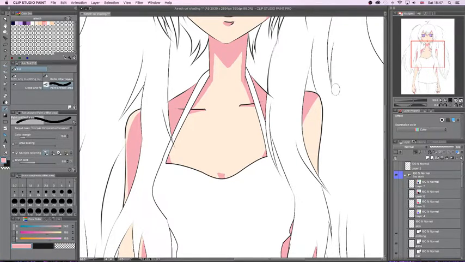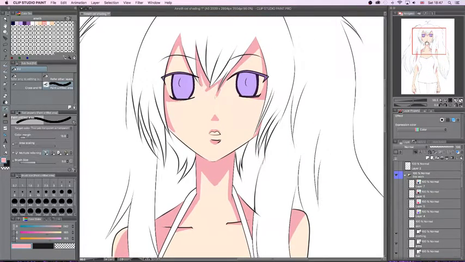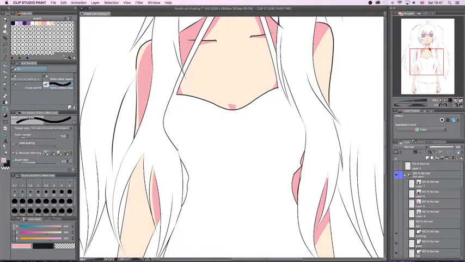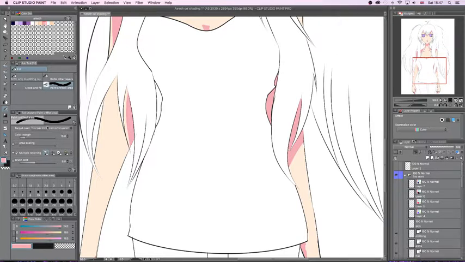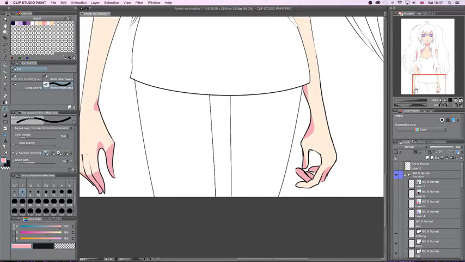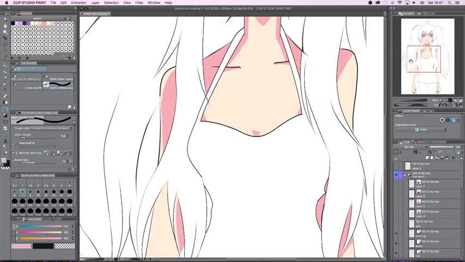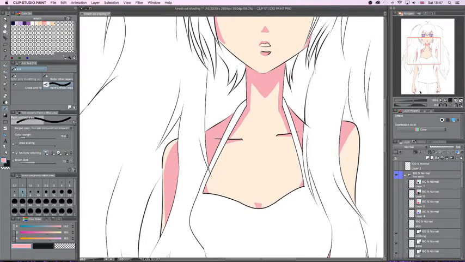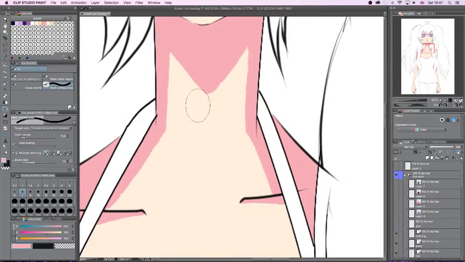nice shading. You can use the eraser tool just to draw back some. If you feel like you wanted to draw back some lines or make lines a little bit neater, you can do that. Like here, there you go. That's neat now. That looks much neater. Neat, very neat. Like here, around her, underneath her chin.